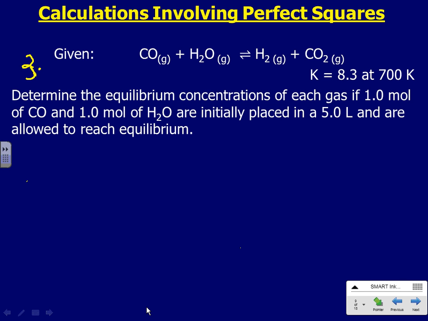Sorry? What's different about it? You're right. It is different. No, it's different than number 3 as well. It says 4 moles of each gas placed in 1 liter vessel, heated to 700 degrees. We've got the same thing. Determine the equilibrium concentration of the gas.